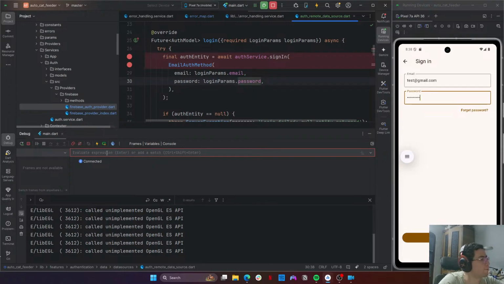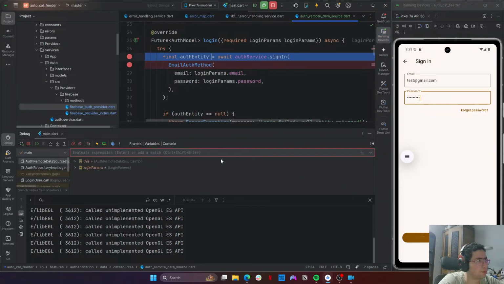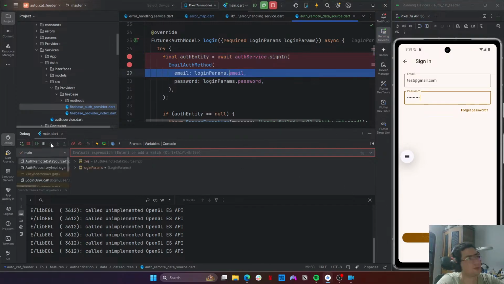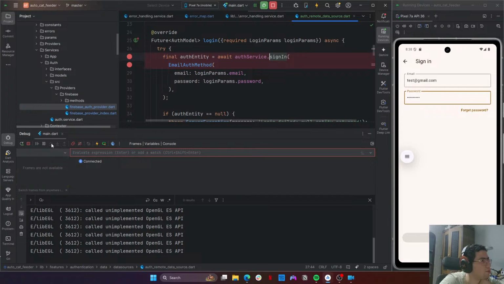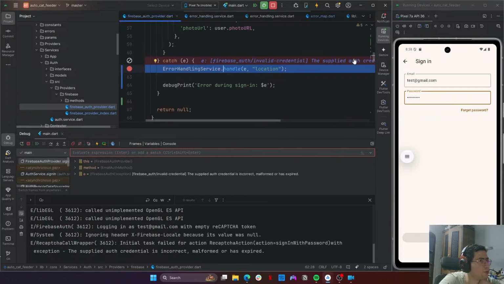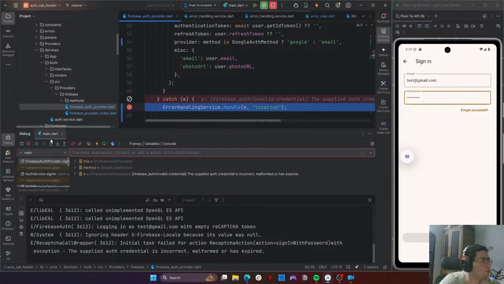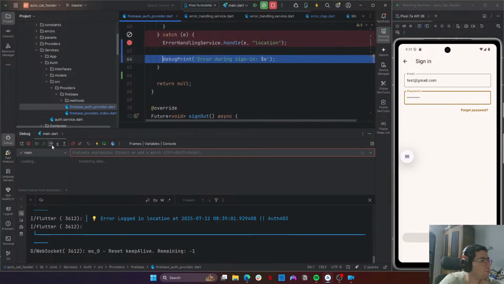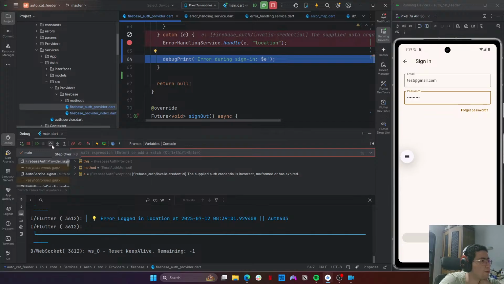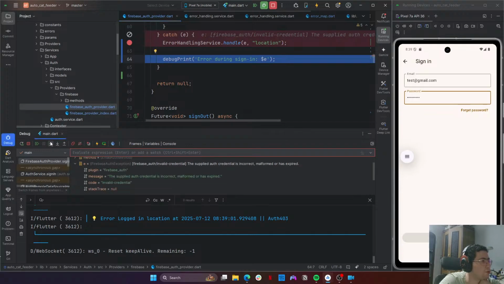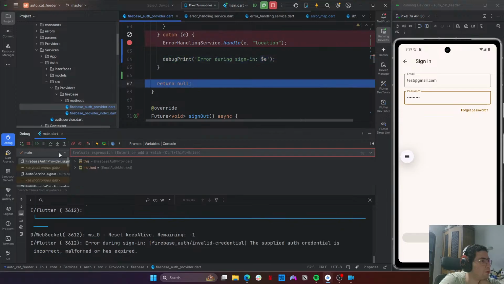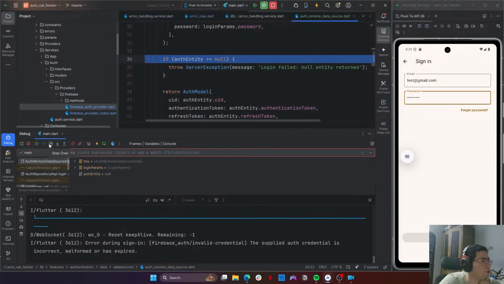I'm not really sure how it goes. Location supplied, whatever. So, Firebase authentication and the credential. Okay.